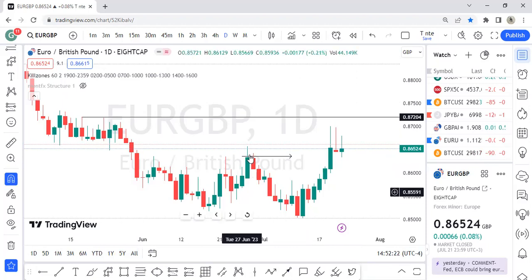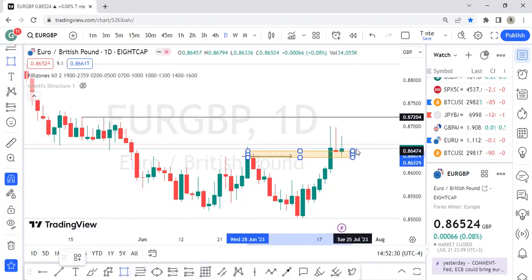Right? So now this was the setup we're looking at. We had this bullish breaker block. I was looking at the open of the candle to this point, right? This is my bullish breaker, the open of the candle to the high of the week. That was my bullish breaker I was looking at.